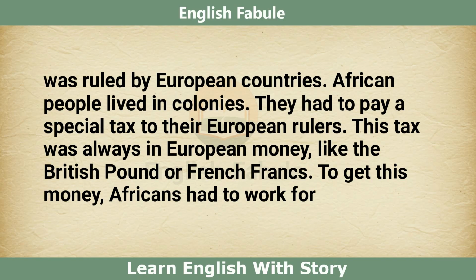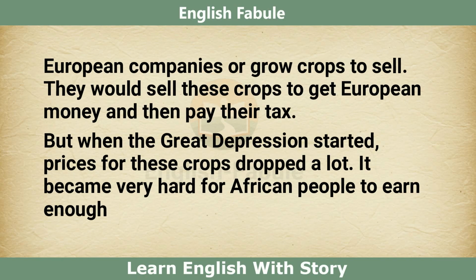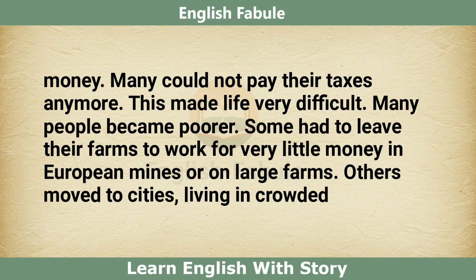To get this money, Africans had to work for European companies or grow crops to sell. They would sell these crops to get European money and then pay their tax. But when the Great Depression started, prices for these crops dropped a lot. It became very hard for African people to earn enough money. Many could not pay their taxes anymore. This made life very difficult.